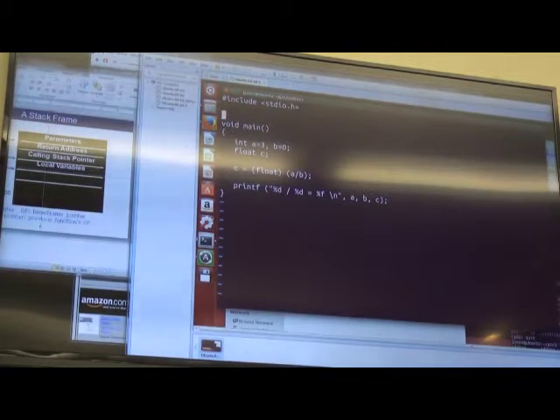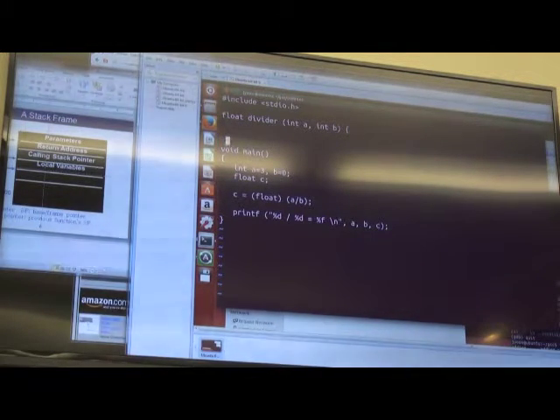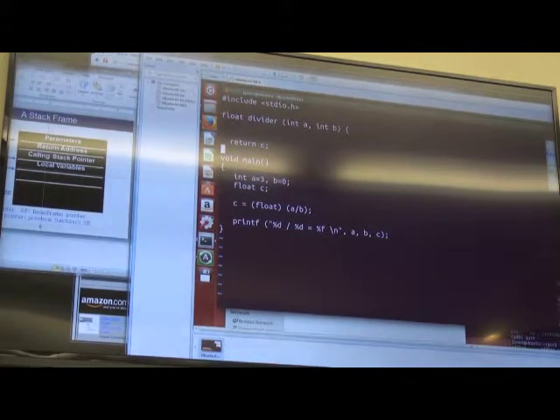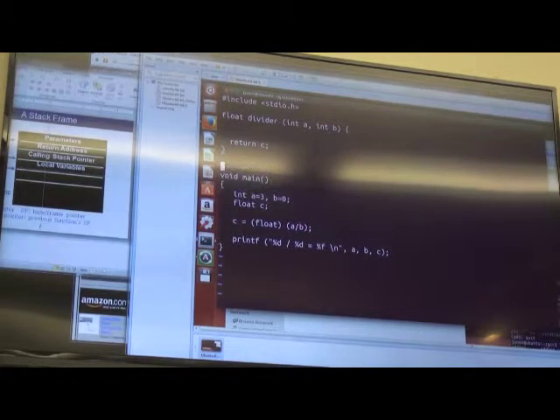say, a float divider, and it takes two integers, a and b, and then finally we can return c, whatever the c is.